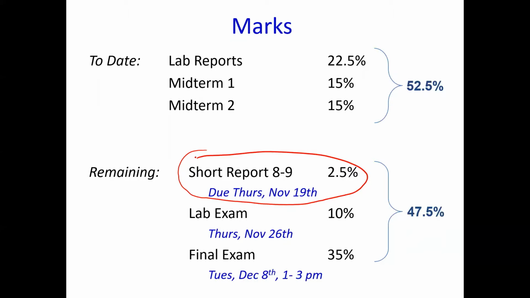And then the following week, where's that? I'm just trying to think. Yeah, the following week is the lab exam. Hopefully I got those dates correct. I'm going to talk about the lab exam for a minute now. I haven't actually decided what the format is going to be. Usually for the lab exam, I have a combination of written and practical activities.